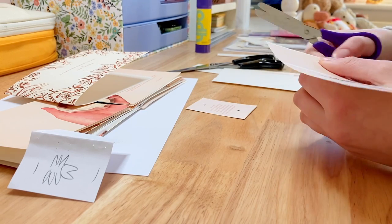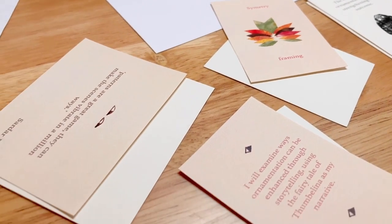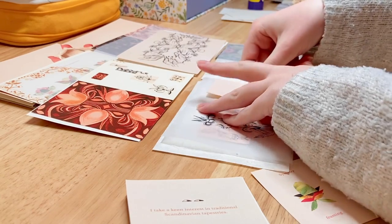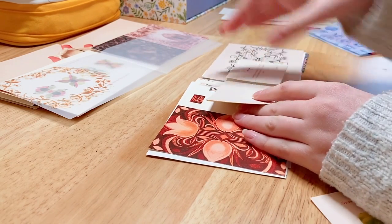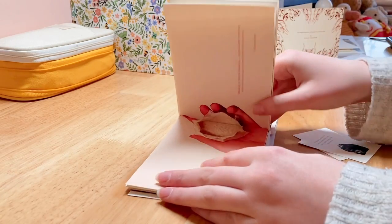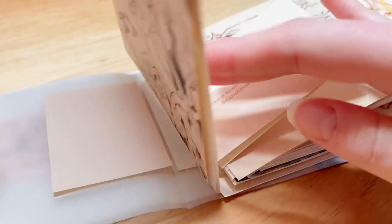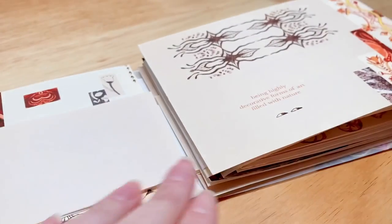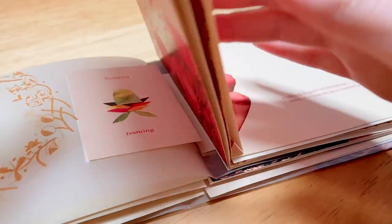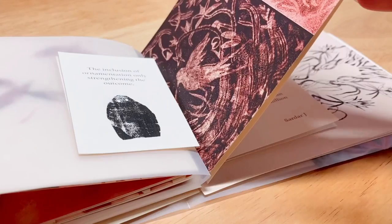I suppose I should actually explain what I'm making this book for. It's kind of like a final piece, a summary of the project I've just completed. For the past three or four weeks I've been working on this Fumbelina project, which you'll hear me referencing quite a lot in this video. It was a project where I was looking at the story of Fumbelina — that was what I was responding to. I was looking at Scandinavian traditional folk art like tapestries as my main inspiration — that's where a lot of the flower motifs came from. I was merging the worlds of Fumbelina with this Scandinavian art, mashing it together to make patterns, story and illustrations, and exploring how I could make the ornamental decorative part of Scandinavian art come together with the story element of Fumbelina to make an even stronger story world.